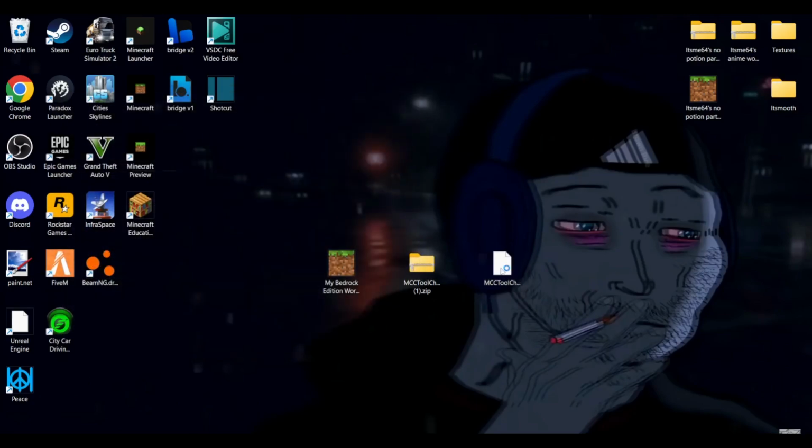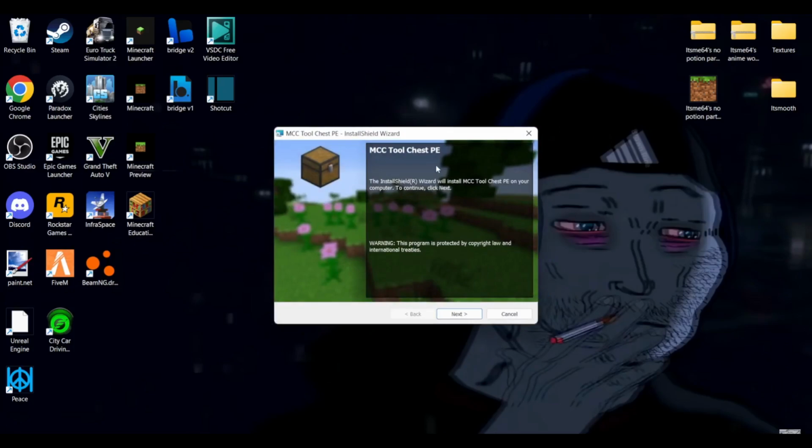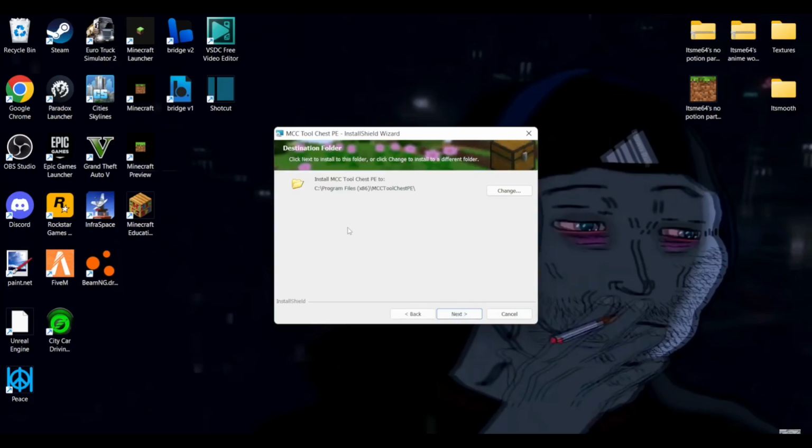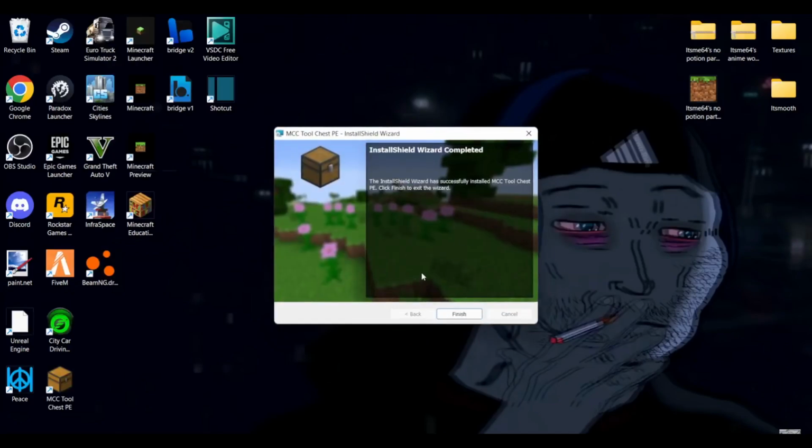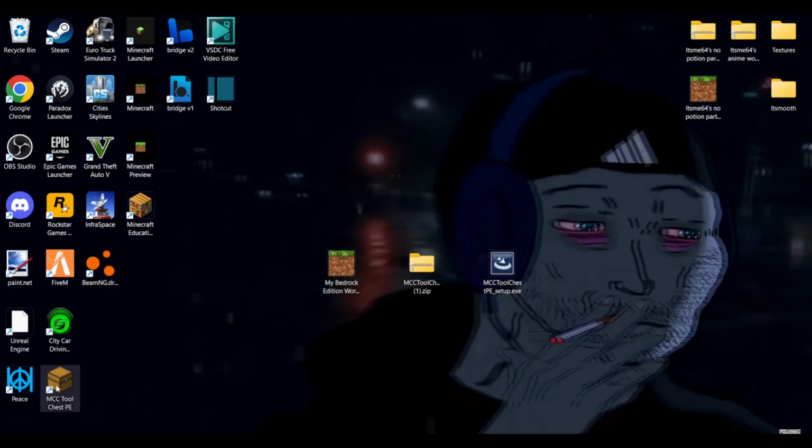And now you can just double click on this pop up. So it's going to be extracting it all, and then you're going to get this screen right over here. You can just click on next right over there. Here it's going to be where it's going to install it in. You can just keep the default location. If you want to change it, that's also fine. So you can click on next, and then here you can click on install. Anyways, as you can see, it's done now. It was really, really fast. And then you can just click on finish, and that's fine.